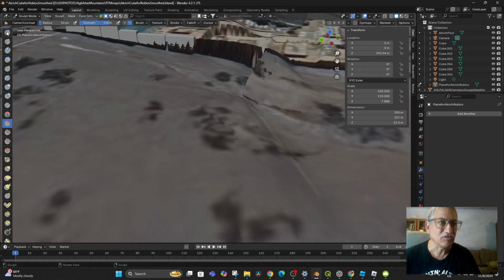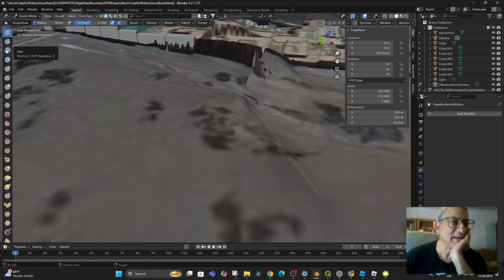I mean, when you're sculpting, when you do draw, you know, you're really working these vertices. And it's a landscape, so I think we should be able to bring all these. Well, that's drawing them up. Draw sharp clay.